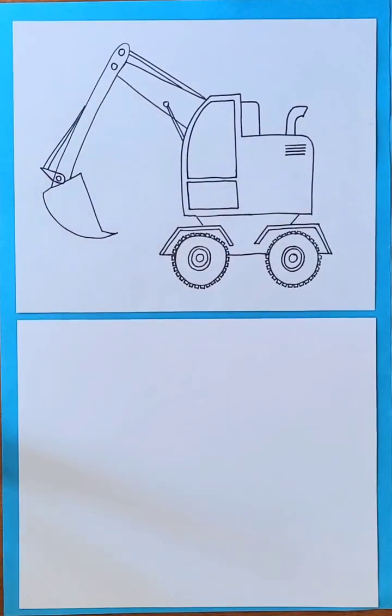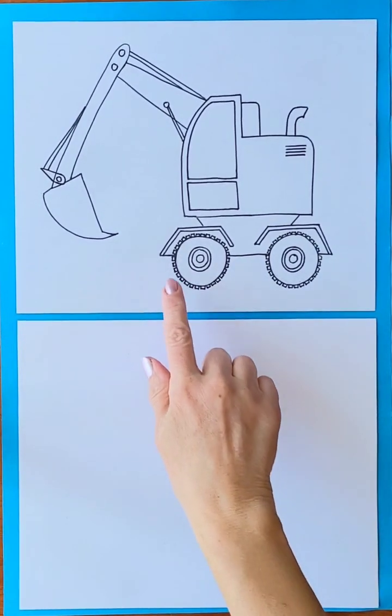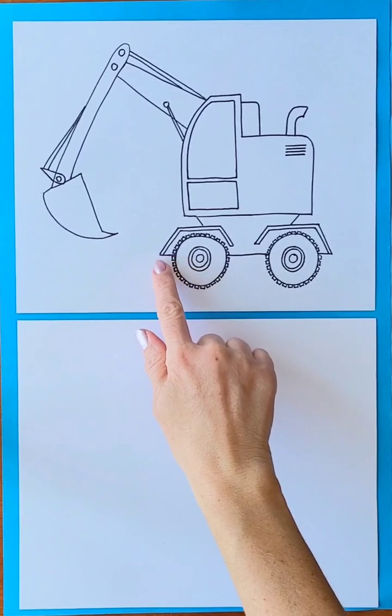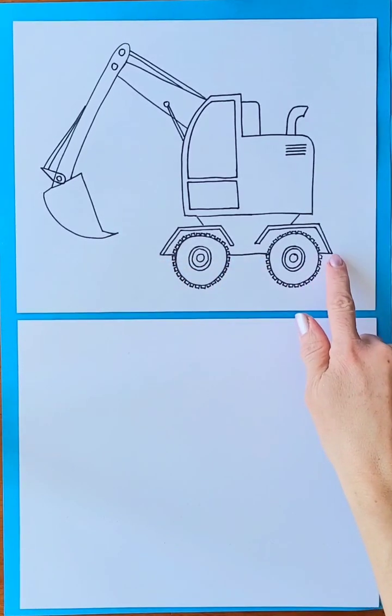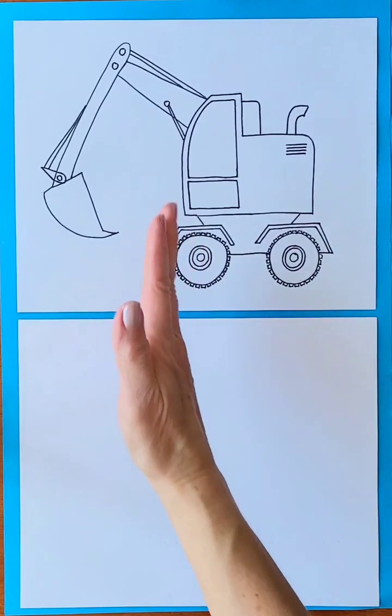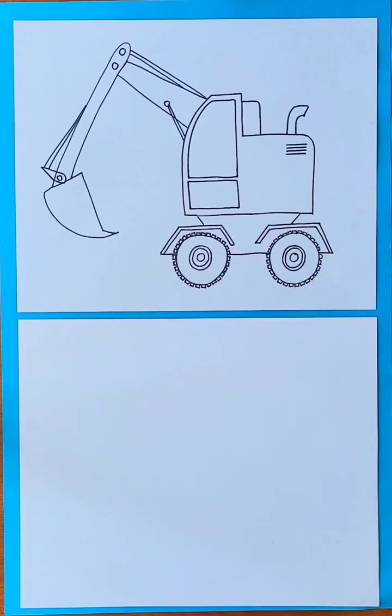Okay, we are drawing a picture of an excavator, and we are going to start at the bottom here with a line, and then a curve for the wheel, a curve for another wheel, and then another little line. So we're about halfway across our paper, and we're pretty down low.